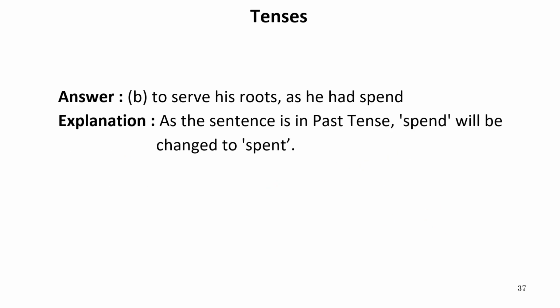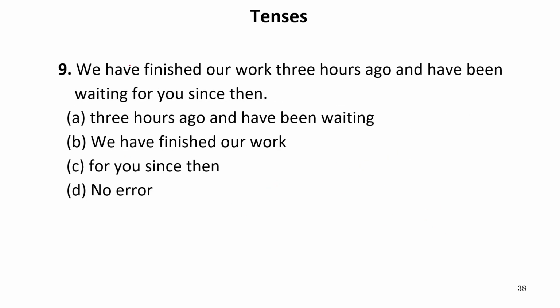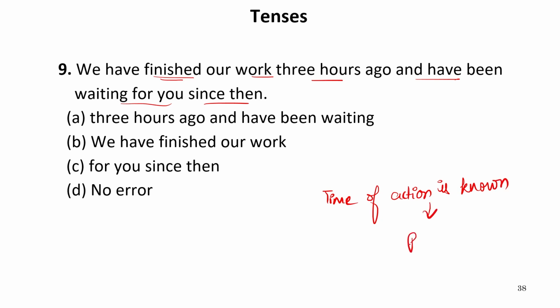So now we have the next sentence, that is ninth. We have finished our work 3 hours ago and have been waiting for you since then. Now in this sentence, we can see that we know the time of action. And whenever we know the time of action, or when the time of action is known, it should be formed in past indefinite or simple past only.